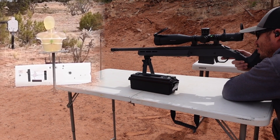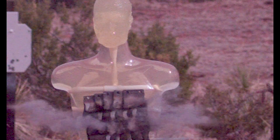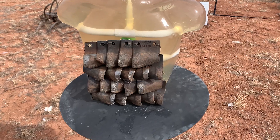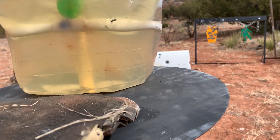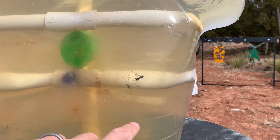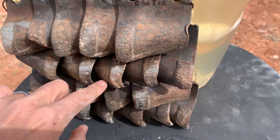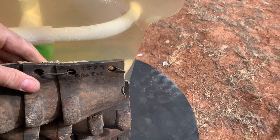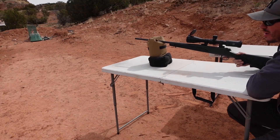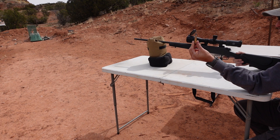After the first shot, walking up to check: we hit right there and you can see a little bit of powder. Nothing went through, but we did have one piece of fragment come out of the corner area, which is odd because we hit here and it came out over there, right into his neck pack. The plate is still intact.